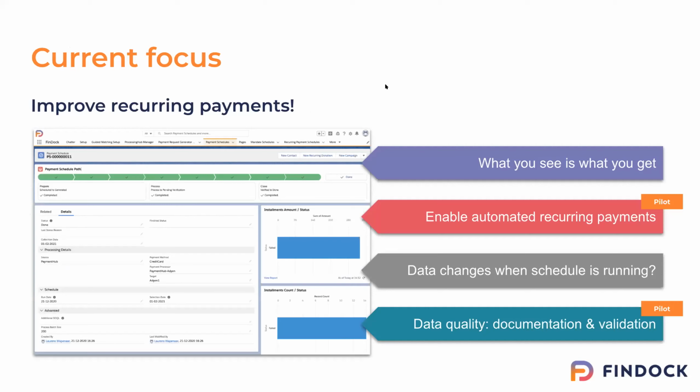To get everybody on the same page, as you know, for a couple of releases already we are focusing much of our efforts and attention on improving recurring payment collection with FinDock. Over the course of the last releases, we have divided that into several questions and subcategories. Those are what-you-see-is-what-you-get improvements, to make it easier and more transparent what is happening on the payment schedules. We also wanted to automate recurring payment collection, and we will share about that as well.